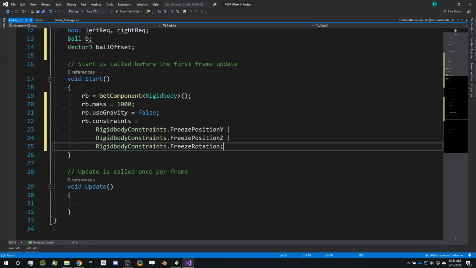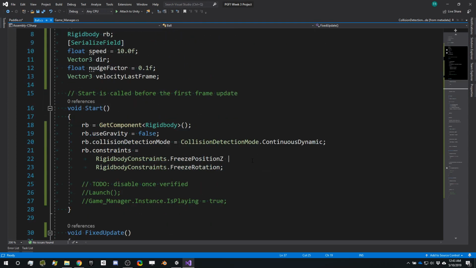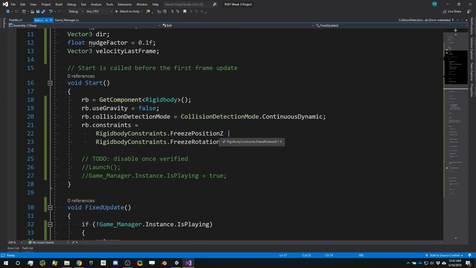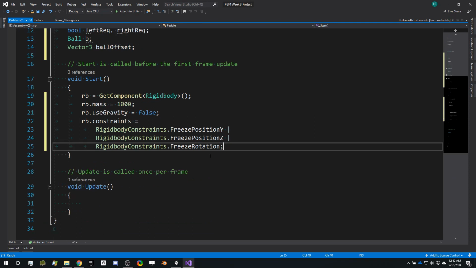It's also important to note, just as a side note, if you mess any of these values up, Y, Z, rotation, and the same thing with the ball up here at the top, Z and rotation, then when you start playing, these values will supersede your transform. It will actually cause your ball, even if you're telling it to go somewhere, or your paddle, even if you're telling it to go somewhere, it won't. It locks that value down. So it kind of overrides the way the physics internally will update. So if your object isn't moving, this is one of the first places to check. Make sure you're using the proper freeze rigidbody constraints.